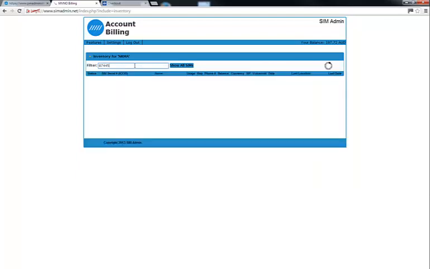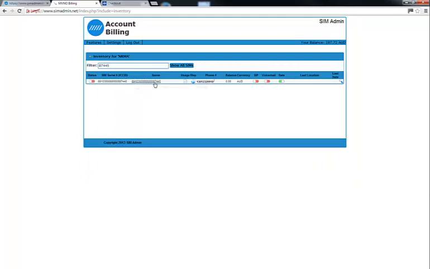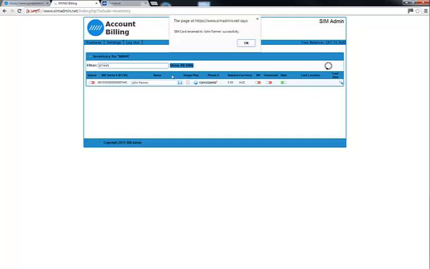Now we need to type this into the search bar here in order to find his card. First one being T-Mobile USA. We see that we've got very good rates for inbound and direct dialing. With AT&T, we don't have such good rates for calls, but we have very good rates for data. Please note these aren't the correct rates yet because they haven't been set. Nevertheless, we'll show you the basics of how it works. Click Save. And it says the SIM card renamed to John Farmer successfully.